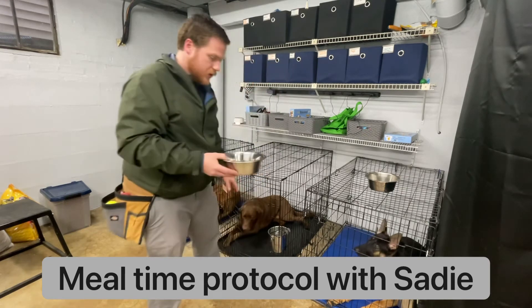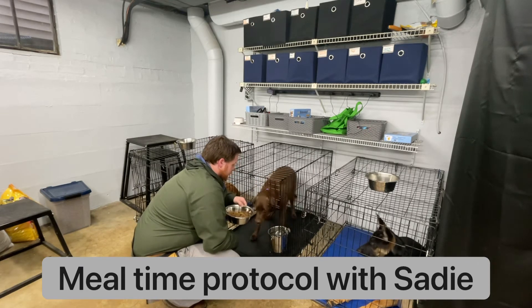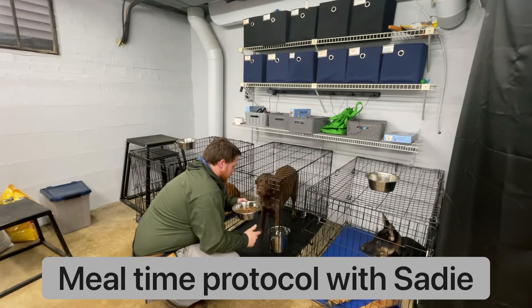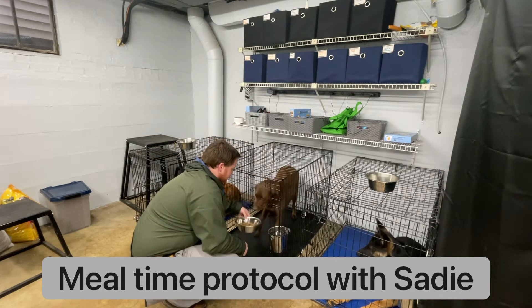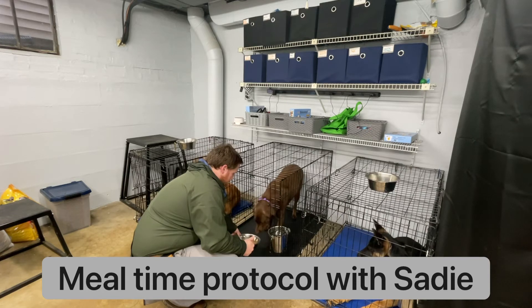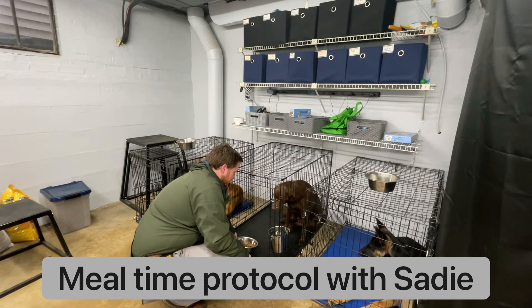Open the crate, nice and calm, no words. If there was no camera, I would not say any words. So anytime she tries to go for it, I just move it away and then wait a moment and try again. A lot of it is impulse control and also a leadership skill from the human. Essentially, I'm in control of the food — you need to wait — and it helps dogs learn impulse control. Just wait a moment and look to me for guidance.